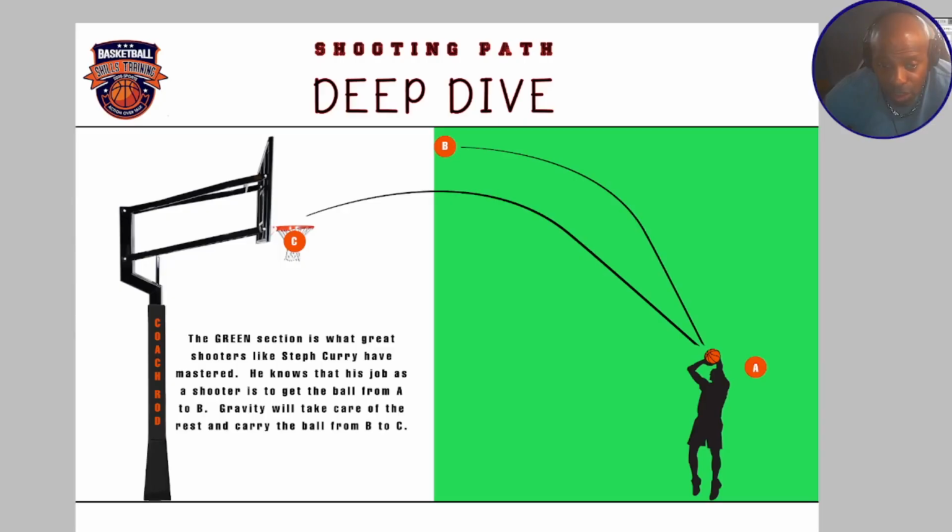Because if you can understand shooting path, when I start teaching you how to get your power on your shot and where to place the basketball and how to set up, all of that makes more sense because you have a visual to go by instead of just trying to visualize what you already know, because what you already know is something that we've got to get rid of because that's not going to work going forward if you want to become a more efficient shooter.